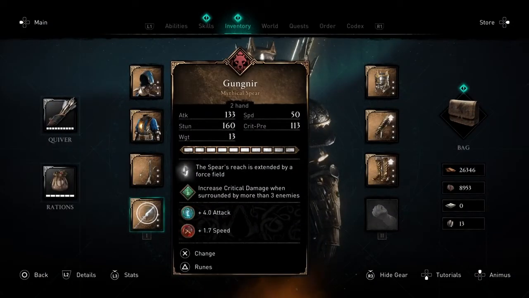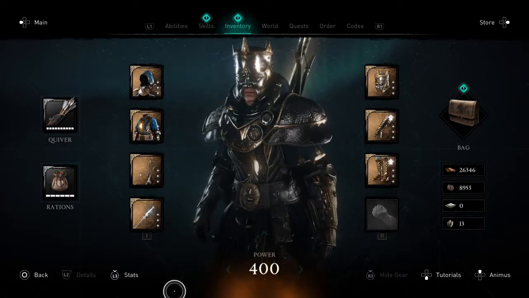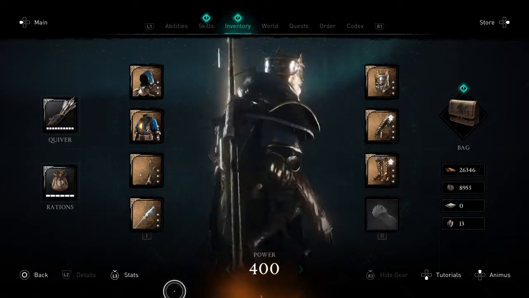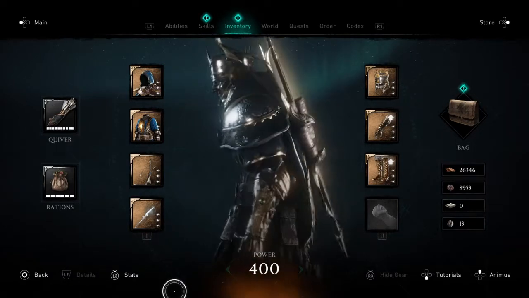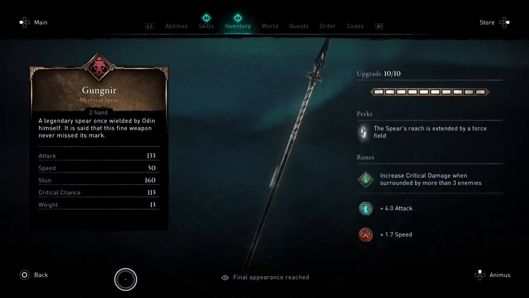Go ahead and take a look at Gungnir, the mythical legendary spear of the god Odin. It looks pretty awesome. I'm wearing my Thane armor right now, as you can see. I thought it might go well with that. There you see it on the back. Let's go ahead and check it out. It's a legendary spear once wielded by Odin himself. It is said that this fine weapon never missed its mark.